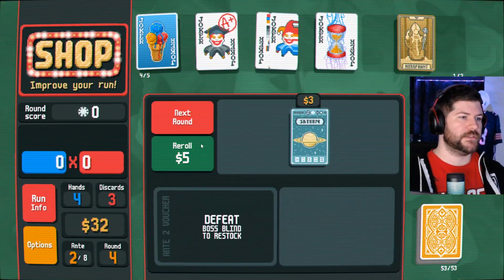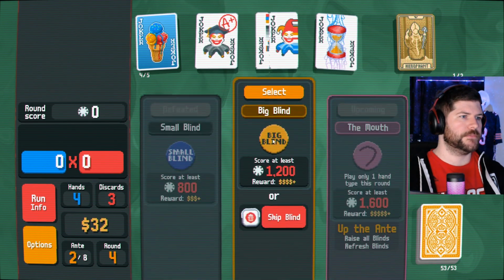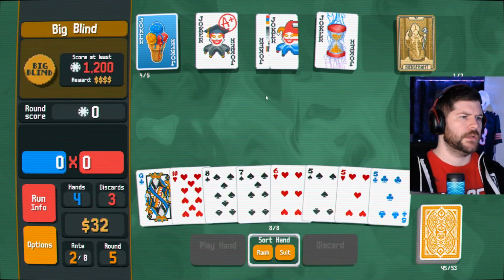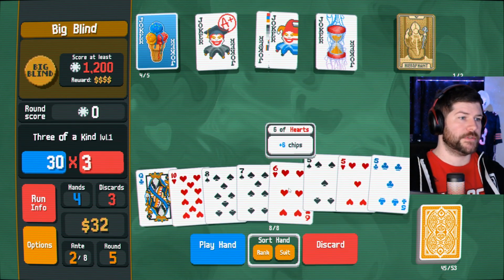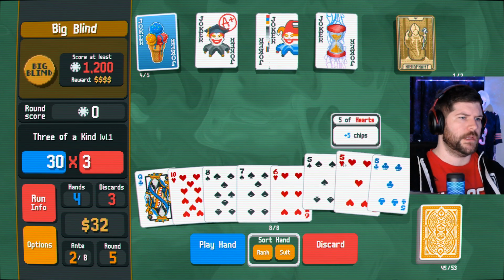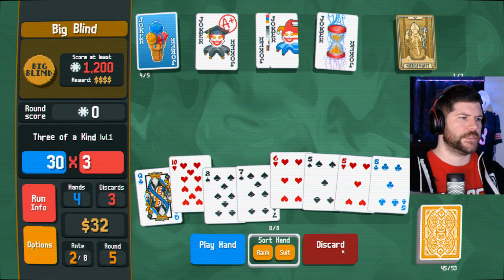Plus 10 volt king is wonderful here. I don't think we're re-rolling. We should try and do no discards, and it should be pretty easy to do. We just play our highest possible hand, which is 3 of a kind. It's actually very solid. And then get rid of our hearts here.